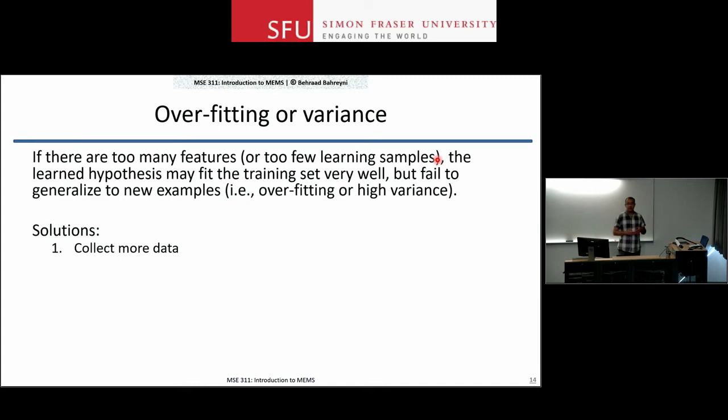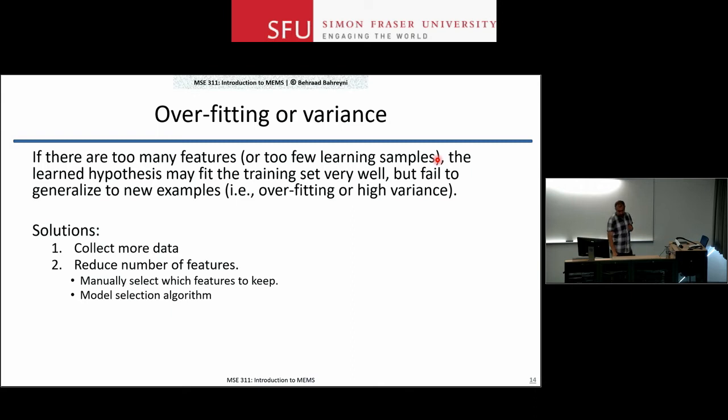Usually, if you collect more data, you make it harder for your function to fit to all of those new additional data points. So collecting more data is usually the first solution that people will put forward, but it's expensive. Right? So if the data is coming from a source and you've captured it and you've stored it and now you want to go back and redo the experiment or collect more data, it could be expensive. Now, the other option is that, okay, so you have this function, it is overfitting to the data. Let's go and get rid of some of the degrees of freedom that you have.